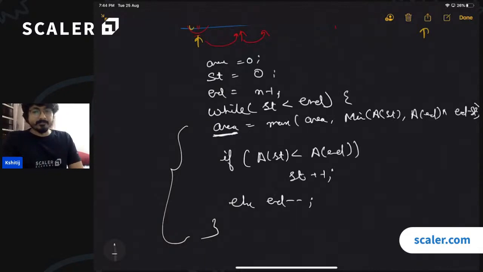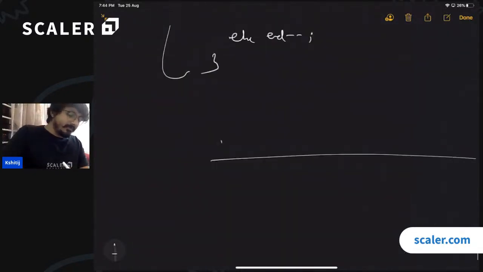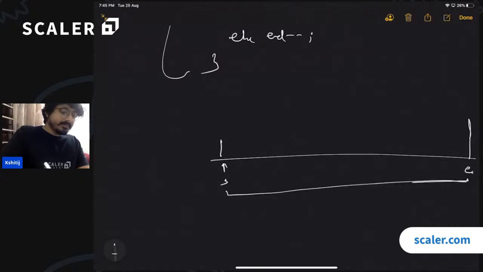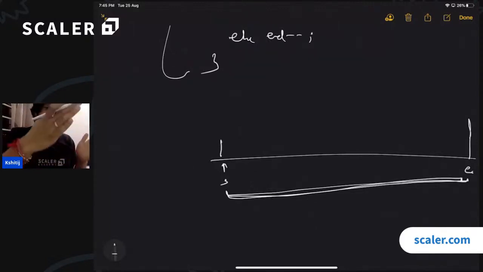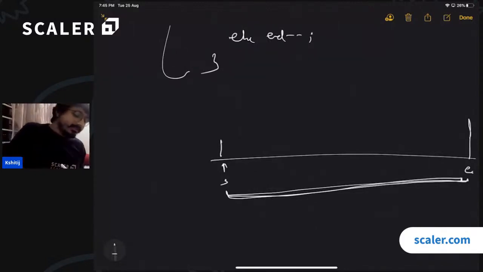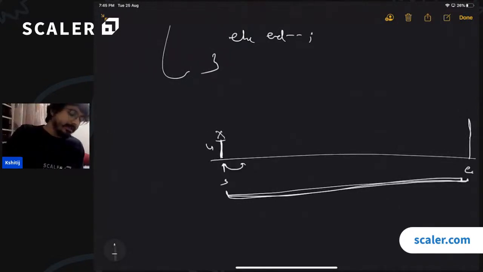Okay. So Shivani has a question that we need the farthest index. Shivani, just tell me, if you are starting one pointer from here and the other pointer from the end, don't you think this is the maximum distance that you can get? You cannot have a distance greater than this. This is the maximum distance between these two. Now, since you have got the maximum area for this height, this height becomes useless for you. You don't need to calculate this area again. So you can increment the pointer and check what is the next height.